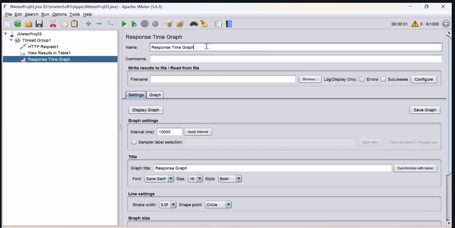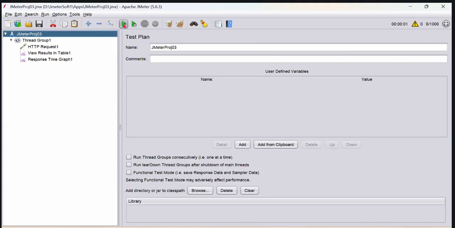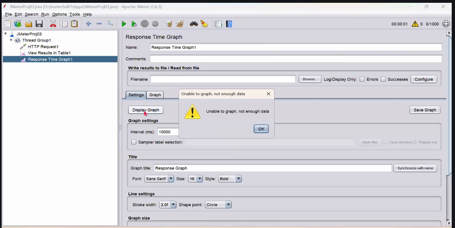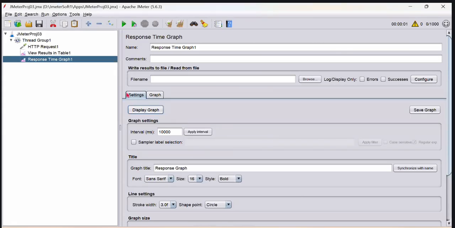Graph 1. Save this. Right click, click on it. Display graph. Unable to graph, not enough data. Okay, we'll run one more time.